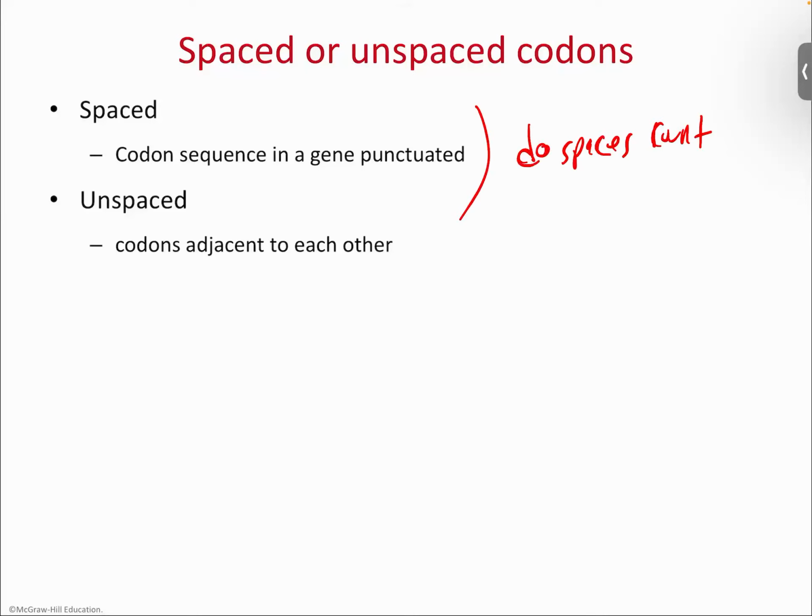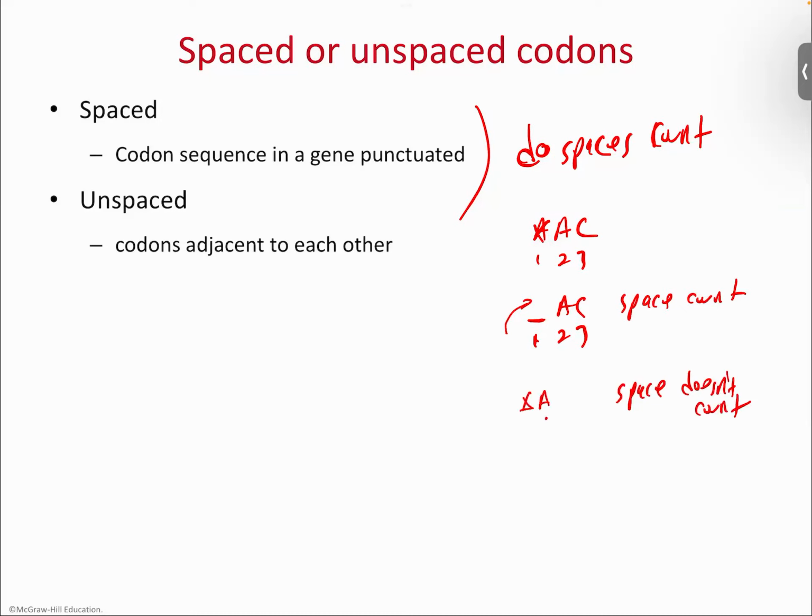Or do they not? If the spaces count, then what that basically means is if I have ACC, that's going to be 1, 2, 3. But if I omit that A, it's going to be 1, 2, 3. So it'll count that space or not. If it counts the space, then it'll maintain its assignment as number 1, being that open empty space. If the space doesn't count, then the space doesn't mean anything, and the next occupied slot is the one that counts.